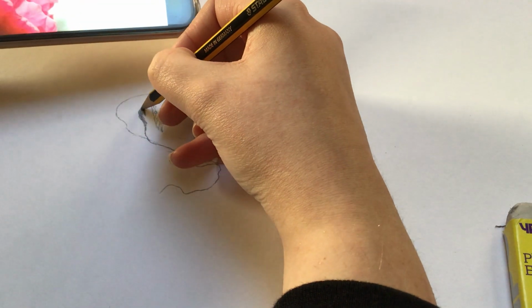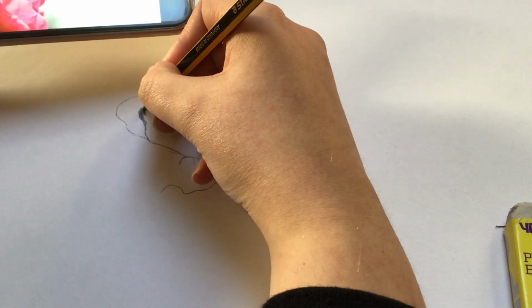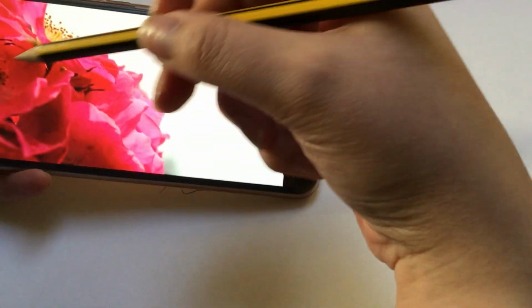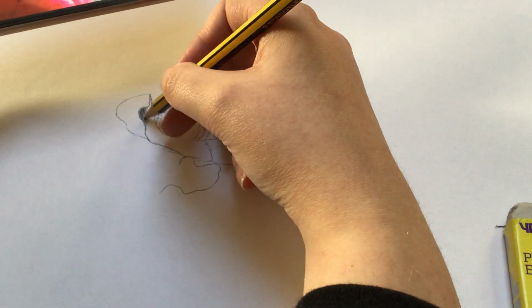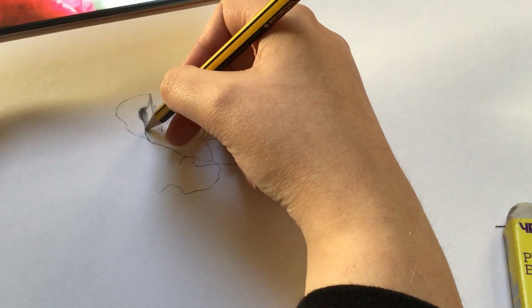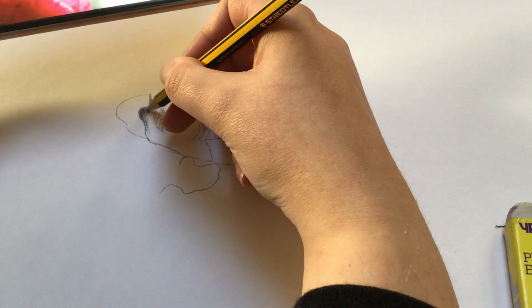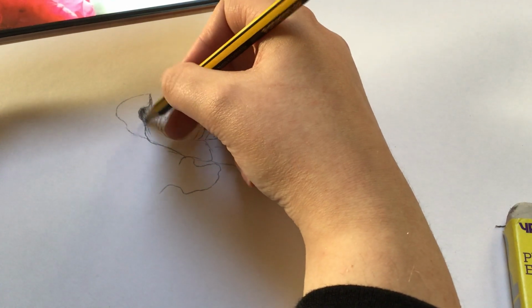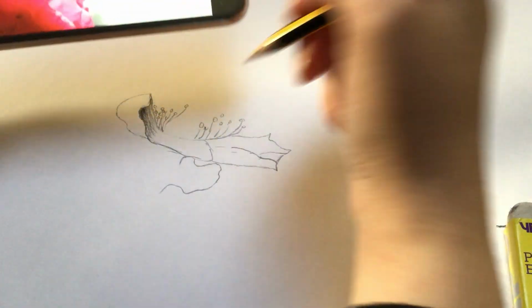So I've added a lot more pressure in these areas here, and as I get to this lighter sort of area, I can start to remove my really hard pressure. Now the direction I'm drawing in is indicating the direction that that leaf, or petal, actually forms.